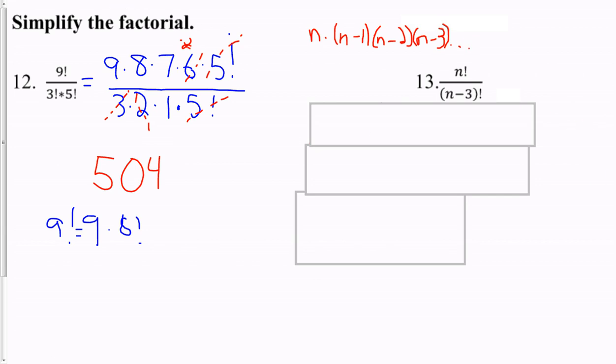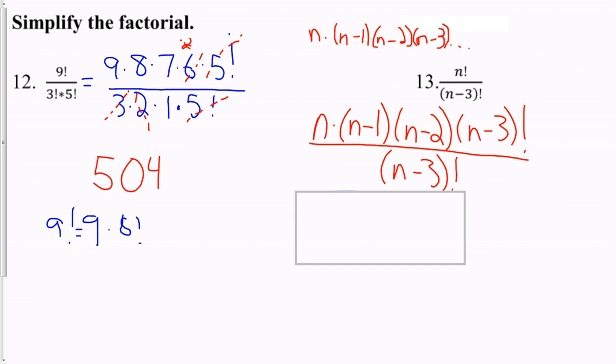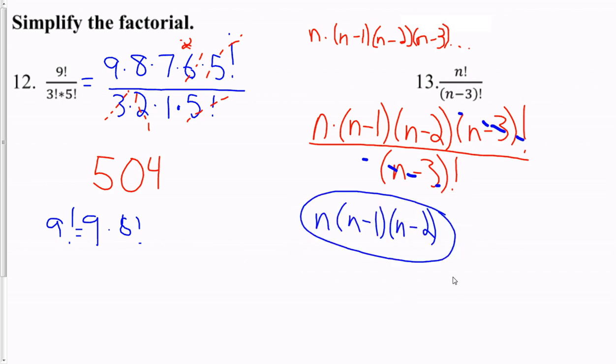Or n could be even less than that. But since we're using variables here, we're just going to go to this point and then call it factorial. So I'm going to rewrite it as n times n minus 1 times n minus 2 times n minus 3 factorial. Well, why did I stop there? Same reason I stopped at 5 for my 9 factorial. It's going to match on the bottom, and then we can just direct cancel here. These cancel here, and I'm left with this.